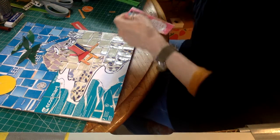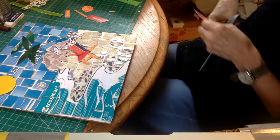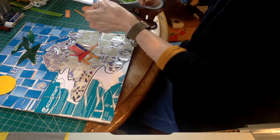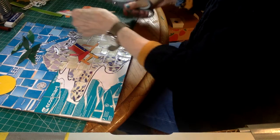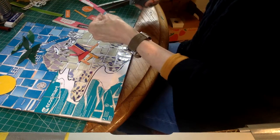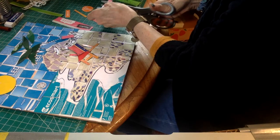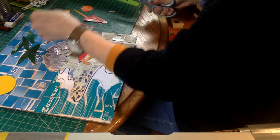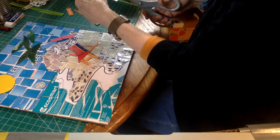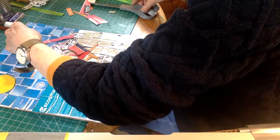I found that pink works well for the trunk of a palm tree. So here, I'll just cut another one because it has to be in sections anyway. So, put it like this, okay, and towards the top, it's going to get pointy.